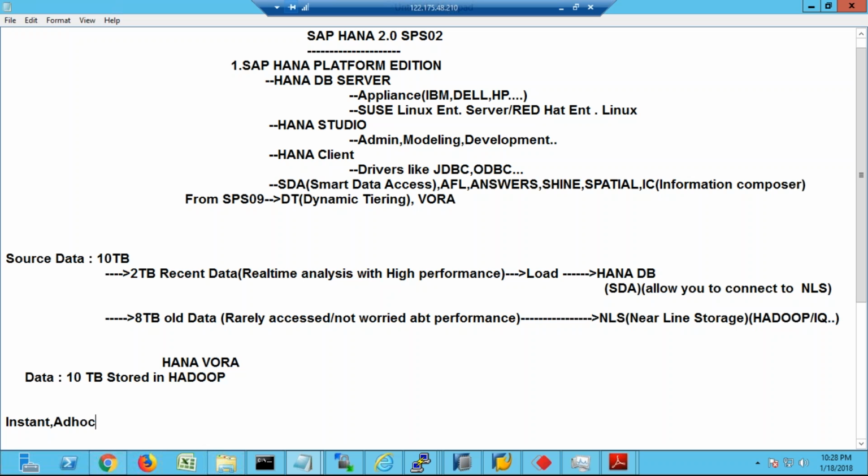So once he goes to that Information Composer, there are simple facilities. There is an upload button. If you click on the upload button, it will ask you which file. So whatever that Excel file is having, he can select and load it. He can name it: okay, this is my sales data 1. Another Excel file, sales data 2. So with just a button click, he selects that file, and automatically the data will be loaded into the HANA database. He doesn't know where exactly this data is stored. He doesn't need to know. The data will be stored in a table which will be automatically generated by the system.